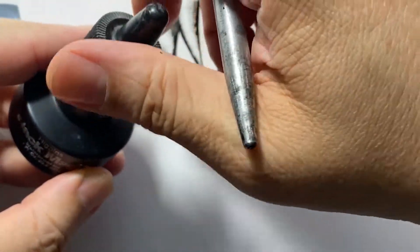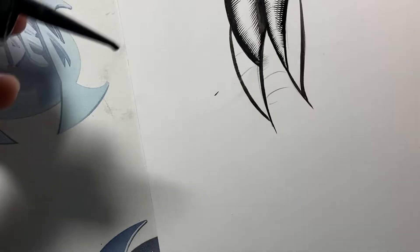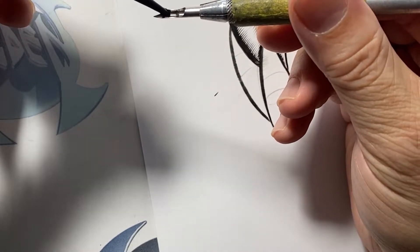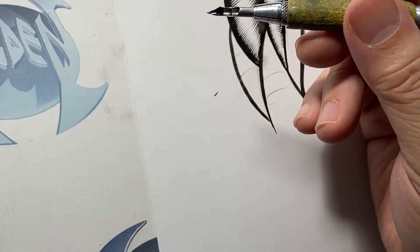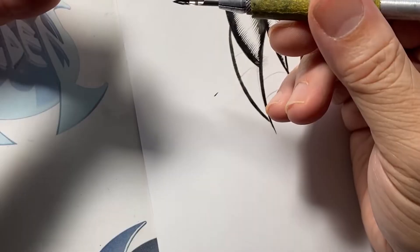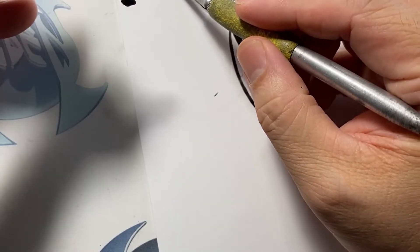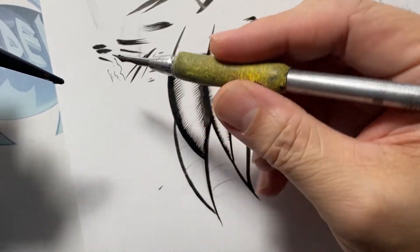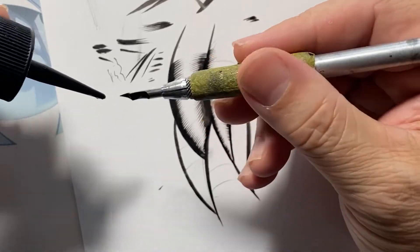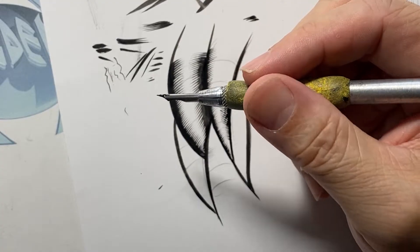When I use a quill, I actually use a different brand of ink. I find Speedball works better with the brush. With the quill I use Higgins Black Magic — I'll add links below in the video description so you can order it. With Higgins Black Magic I take the dropper that comes with it and feed the quill. I'll squeeze until there's a drop that comes out, then test it on paper. Once the ink works, let's pop all the bubbles and get started.